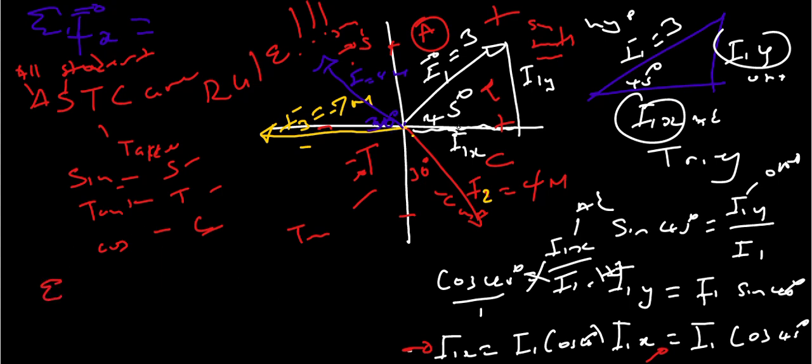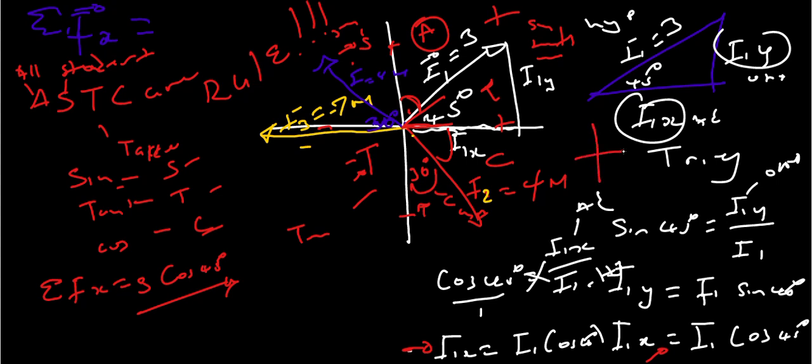Remember, when we use the angle, we use the angle which is on the x-axis. You're supposed not to use the angle on the y-axis, but the one on the x-axis. So for the forces acting on the x-axis, we have this one, F1. F1 is 3 Newton cos of 45 degrees, right? We're not done; we need all the components acting horizontally. So we also have this one, which also has an angle. Remember, I said we're supposed not to use this one, so we also get this one.